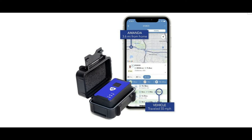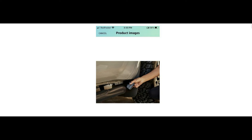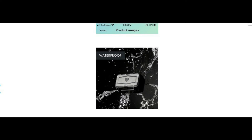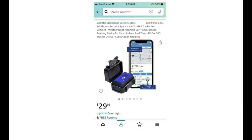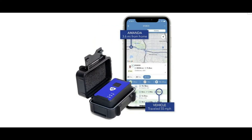2. Brickhouse Security Spark Nano 7 GPS Tracking — Smallest GPS Tracker. The compact design of our magnetic mini GPS tracker makes it perfect for attaching to any mobile asset or vehicle. If you're looking for a discreet, small GPS tracker for vehicles, look no further than the Spark Nano. No one has to know it's there but you. Fast 4G coverage across North America — you can travel across state and country lines without missing important data. The Spark Nano 7 operates on super-fast 4G networks across the US, Canada, and Mexico.